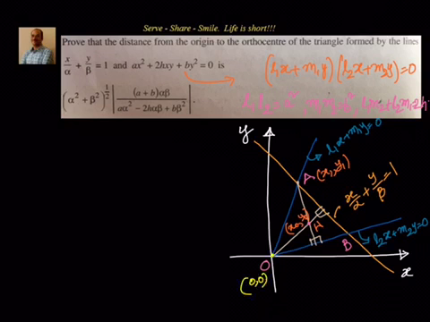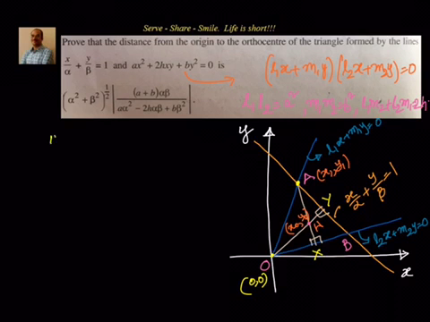So we know that if we are able to find the coordinates of A, then I know the equation of OB. Let us say this is X and this is Y. AX and OY are the altitudes and H is the orthocenter. We have to find the distance OH. So let's write down that what we have to find is the distance from the origin to the orthocenter.